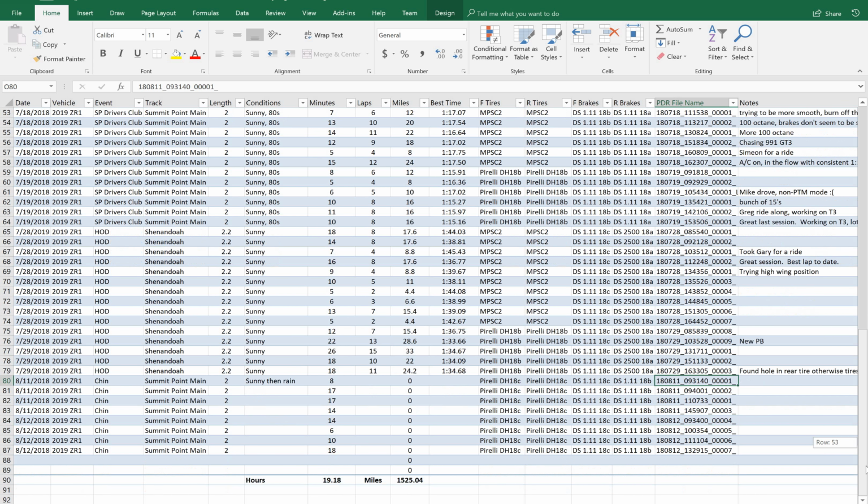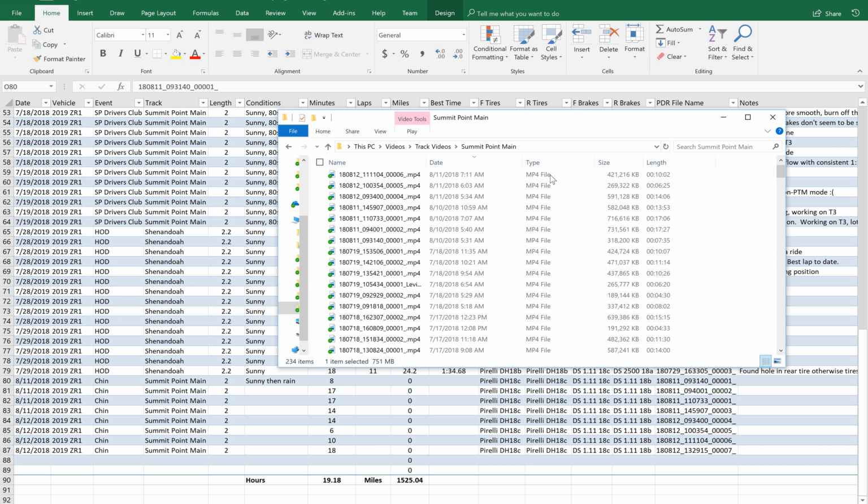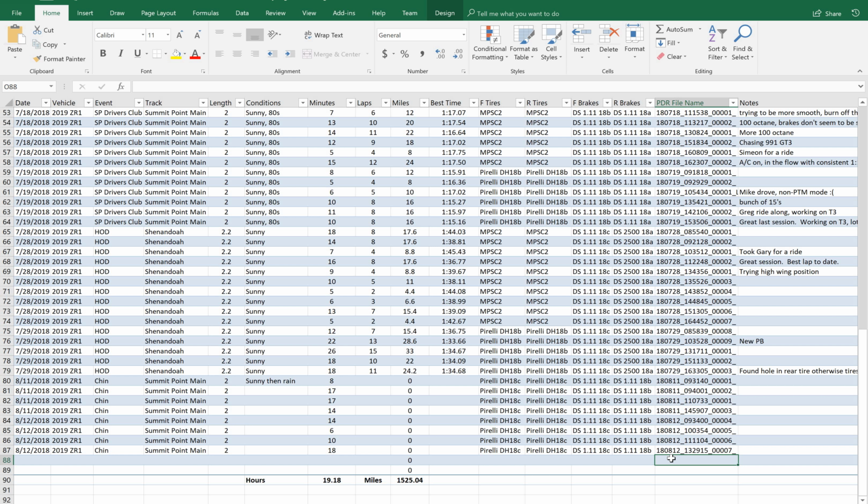My basic workflow, ideally, and I don't always do this, I sometimes get busy, but I try to, as soon as I come off track, grab the SD card out of the car, bring it in, stick it in my laptop, and copy it over to my computer. Then if you go into Explorer, all you have to do is click on the file, press Control-C to copy it, then go over to your spreadsheet and press Control-V, and it'll paste it in for you. I'll delete that because I already have this in here. But again, really easy, and now if I ever want to go back and look at what was happening in that session, which PDR file it was, I now have the file name and can easily find it.